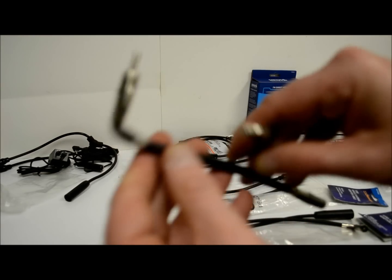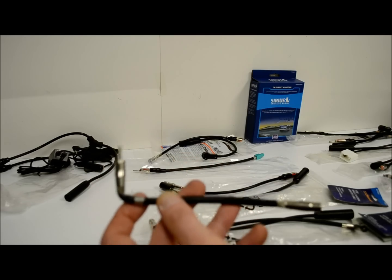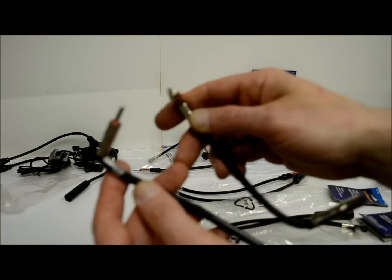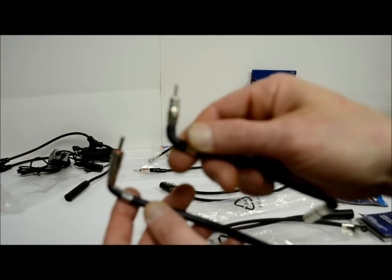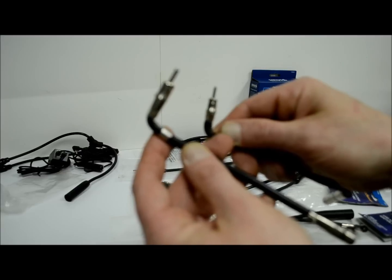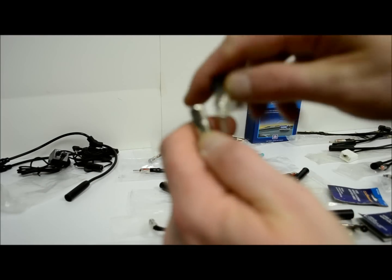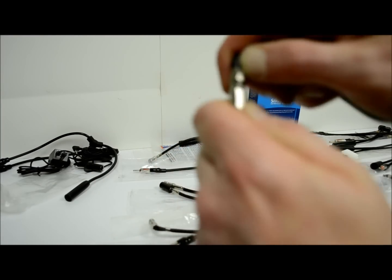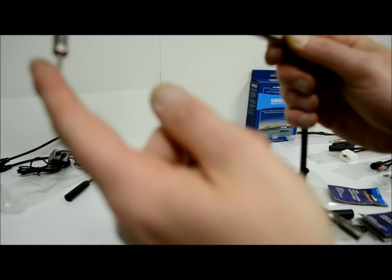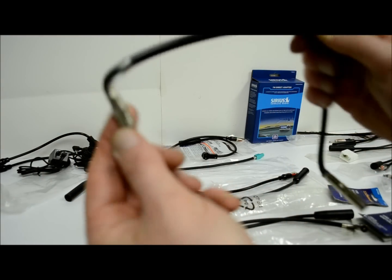These here are GM antenna adapters. They take a mini universal and convert it to a standard. So this is what you would have on the factory side. This is what the stereo you're going to have is going to be looking for. So it's going to convert this to this. This is going to plug into the adapter, and it's going to convert that little female plug to a male universal.